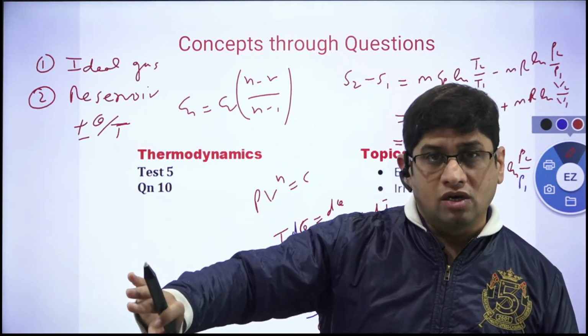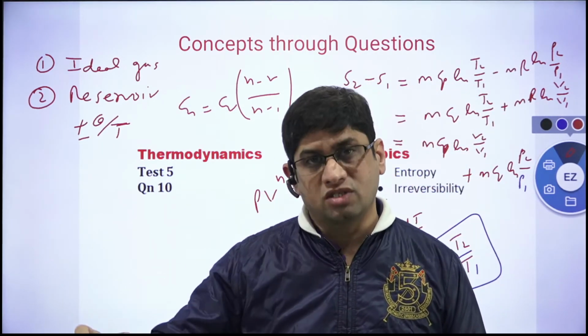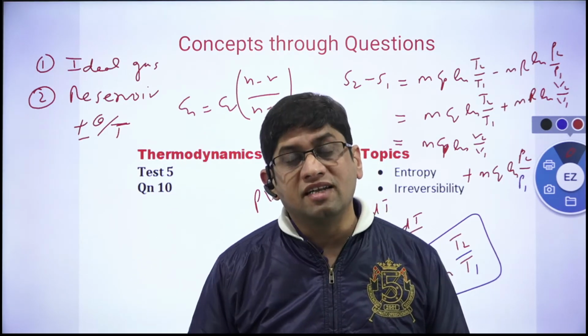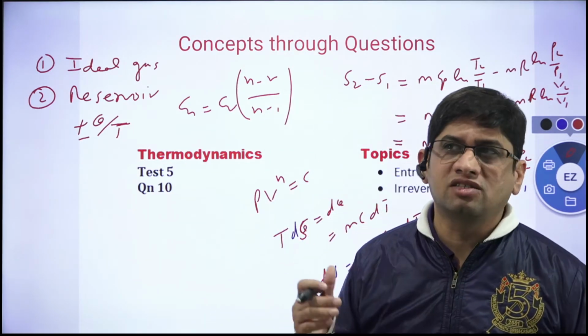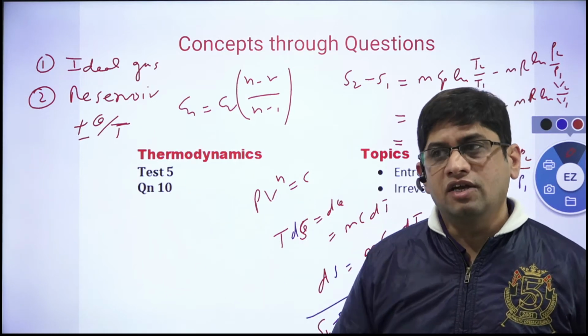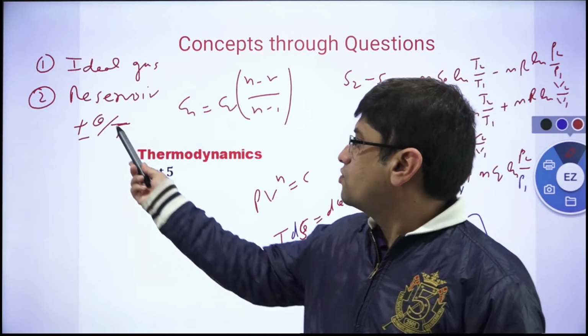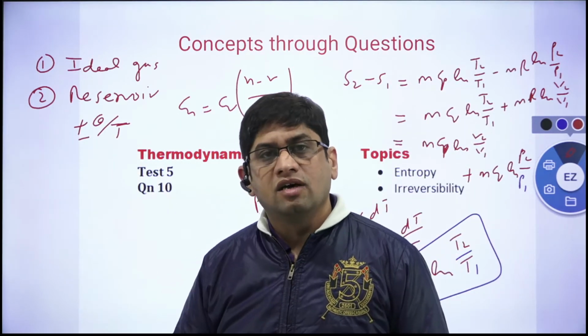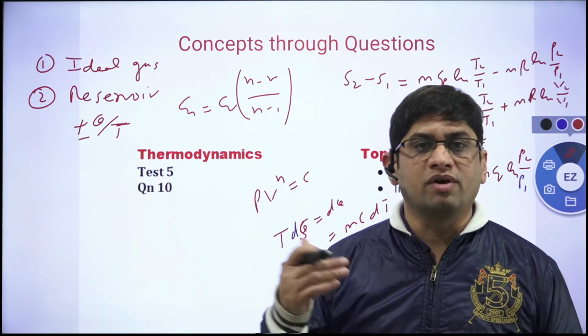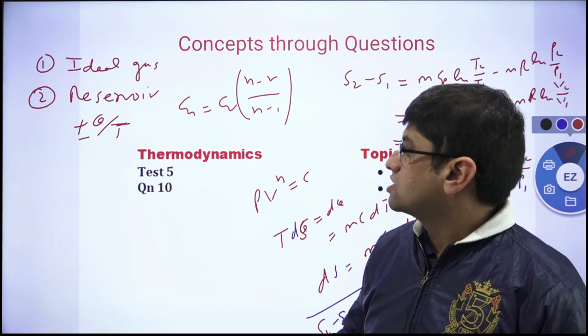And hence either the entropy will increase or decrease. If heat flows out of the reservoir, that is the source, then entropy of the source decreases. If there is a sink, like ambience, heat flows to the sink, so entropy will increase. So depending upon how much the heat flow is and what temperature the reservoir is, you can calculate entropy increase or decrease. That is a reservoir.